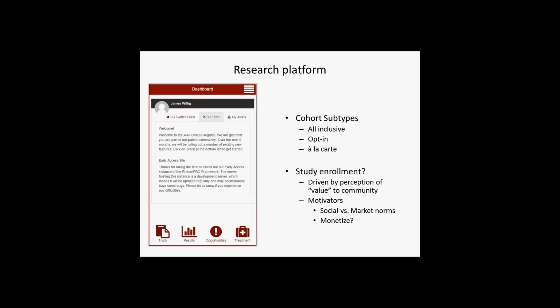If you enroll into this, we're going to have what we call an all-inclusive cohort that everybody's going to have to do. And we've chosen fatigue, depression, quality of life, about 5 instruments that we want you to do at least once every 3 months. That's the minimal data capture that we want you to do. You'll also be shown new research opportunities. And now I want you to think of your studies. You have a study that wants to reach a portion of this population. You get it IRB approved, we put it in here. We put it up in Opportunity Center.